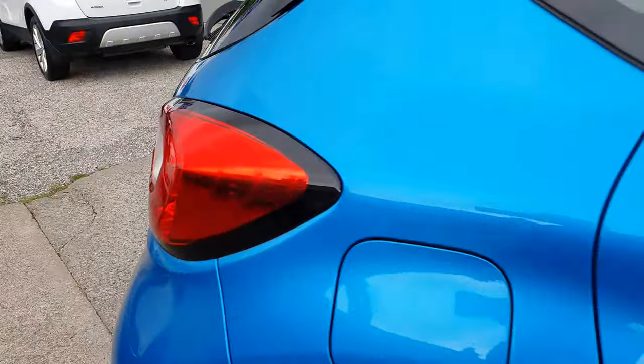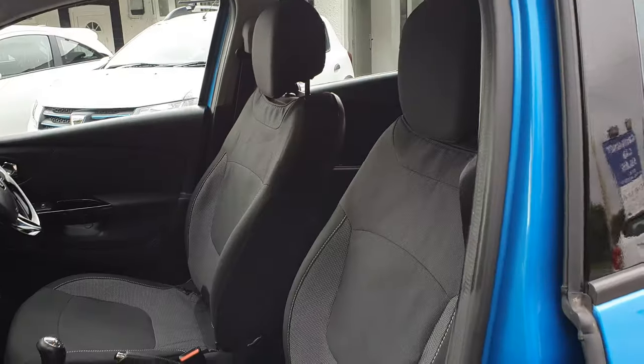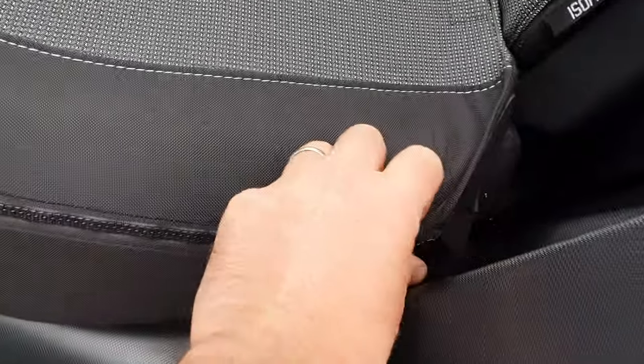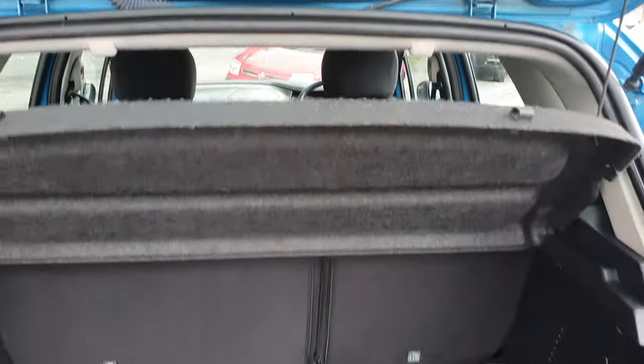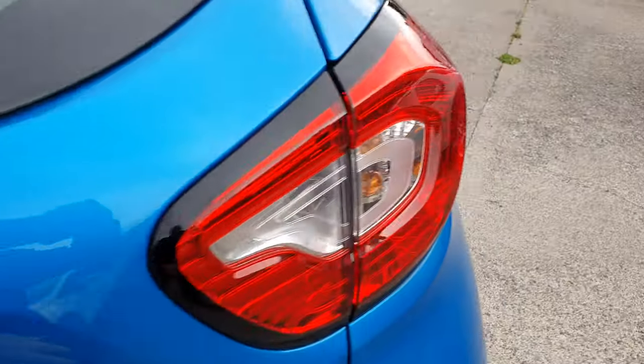I'll just have a look inside. Passenger side, all as it should be. There are seat covers on here which just unzip and come off — as you can see they've just come out of the washer, just want a little bit of pressing and they look good as new. It's got the Renault Captur mats as well. Good sized boot with a false floor. The rear seat is 60-40 split and also slides backwards and forwards, so creates a bit more boot space if you need it.